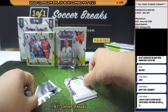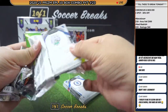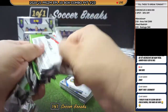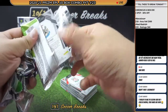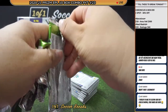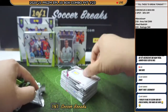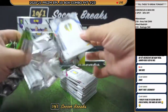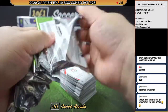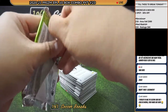With the new Chronicles coming out pretty soon, I have taken a quick look at the checklist. My mind goes blank looking at that. It's too many cards. I want to give credit to Nicholas Fu, if you guys have not known about him yet. He has always been helping us summarize or simplify the checklist, so when we want to take a look at certain cards, it's easier for us. I can understand how difficult it had been for him to do this checklist for Chronicles, because the number of cards in that product is just way too much.